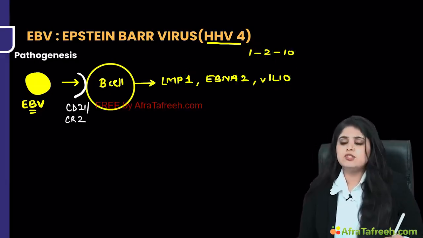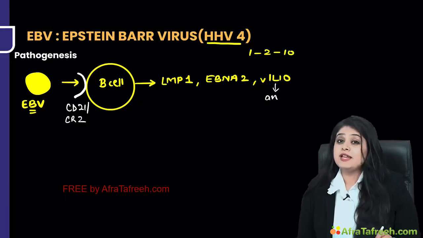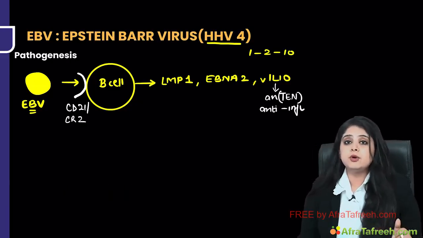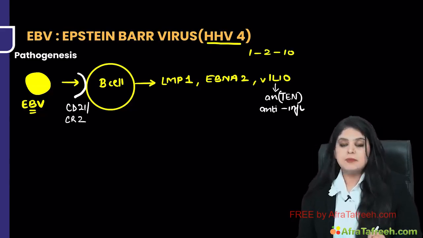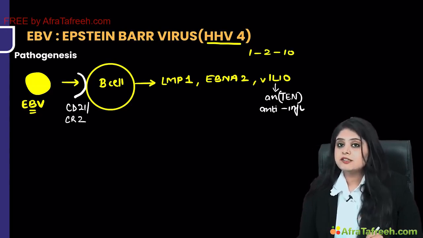Go back to your pathology lectures, because you would know that interleukin 10 is pro-inflammatory or anti-inflammatory. It is AN10, that is how we had learnt it. Interleukin 10 is anti-inflammatory. It will not let inflammation happen in your body, means it's not letting you react, it's not letting you fight. Other than that, LMP1 and EBNA2 are responsible for the diseases. Now, what are the diseases that I'm talking about?